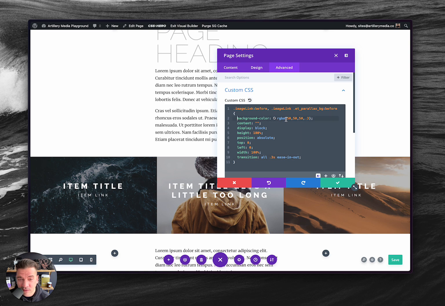Give it a background color, this gray, dark gray, 30%. And this right here is just a way of getting this background color to cover the entire area, the entire column here. And then this last line here is going to be our... Let me cut that for now. We'll save what we have so far here.